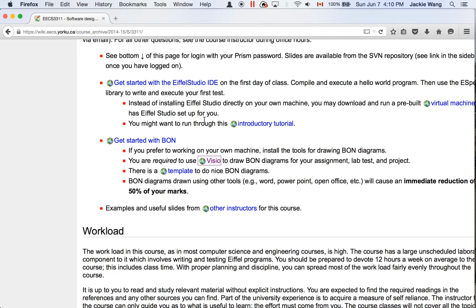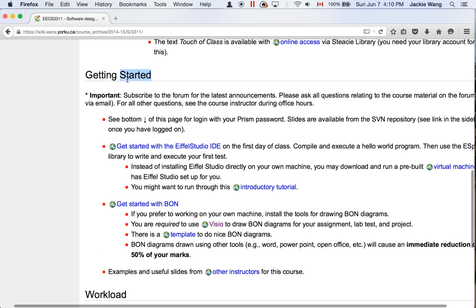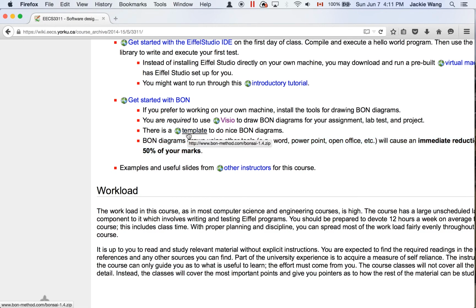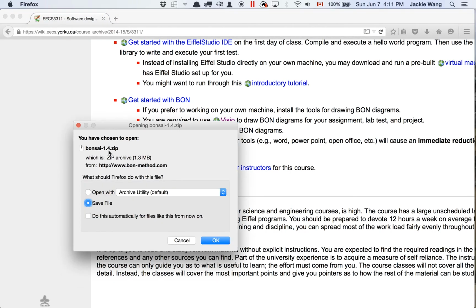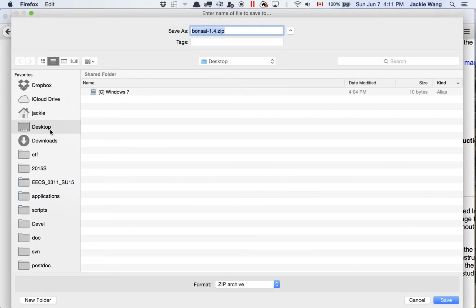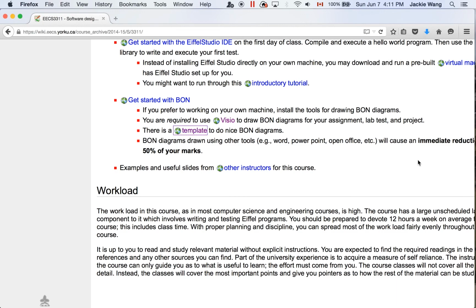After you have installed Visio, to make your life easier, in the same Getting Started section on the wiki page, you can see there is a template to do nice BON diagrams. Click on this, and then you can download the zip folder. Let me just put it on the desktop, let's say, and then you can use it later on to draw your BON diagram. It makes things easier.